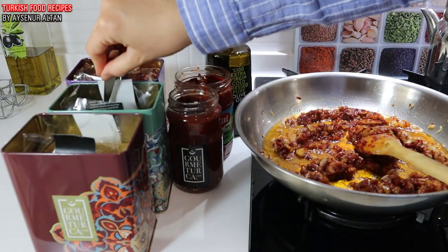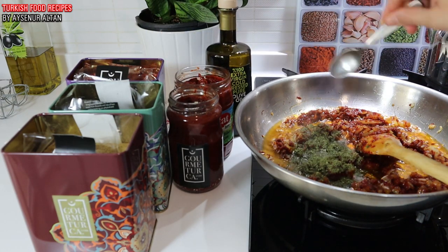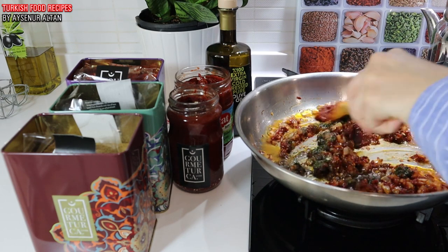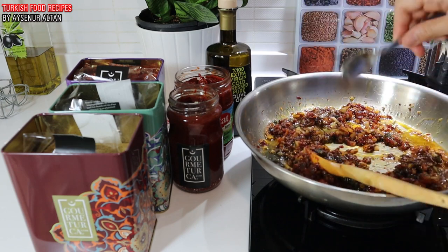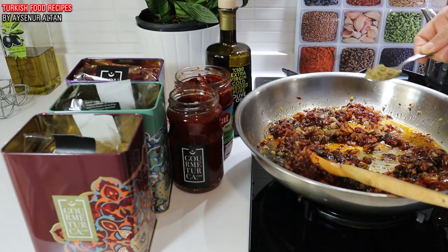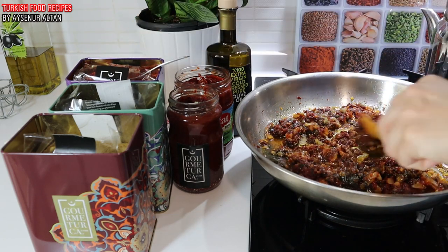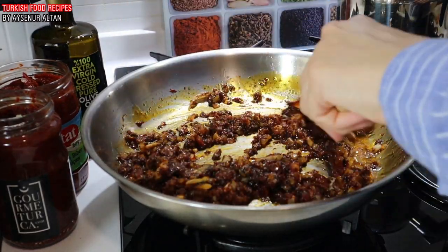Next, the spices. I did make a lot of search to give you the best recipe as much as I can. So this was the last minute hint I got from a lovely lady, which I like her so much, like a sister to me. And she is famous for her kısır. So I added 2 teaspoons heaped dried mint, 1 heaped teaspoon cumin, and also hot red pepper flakes. Just going to give it a stir to give all the flavors inside the oil. Especially the dried mint works very well here.